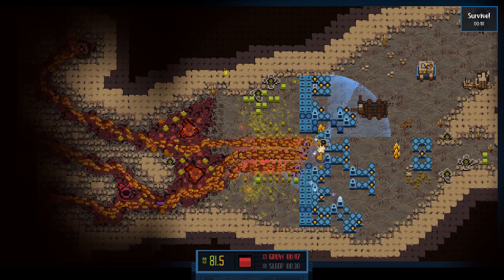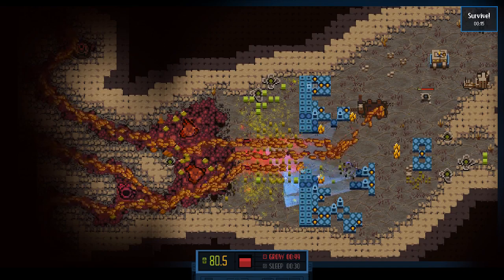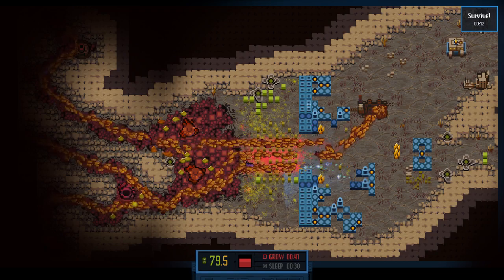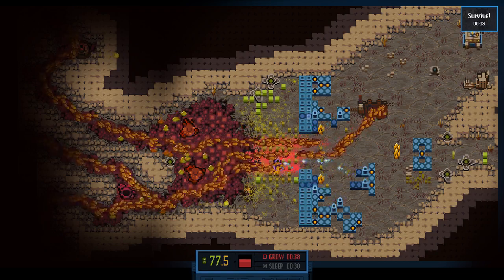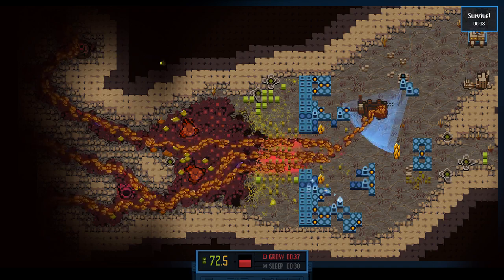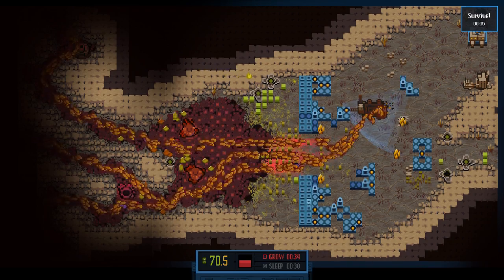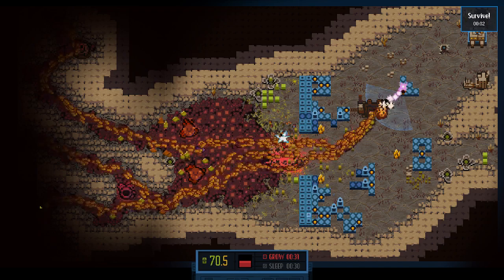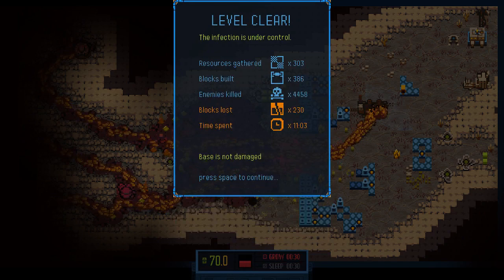Oh, it's not working. Not working. Oh my god. Okay. They seem to be just hanging about there. What if I go that, and then get a crystal. Burn them. God, that's a lot of them. That would have been tough to survive.